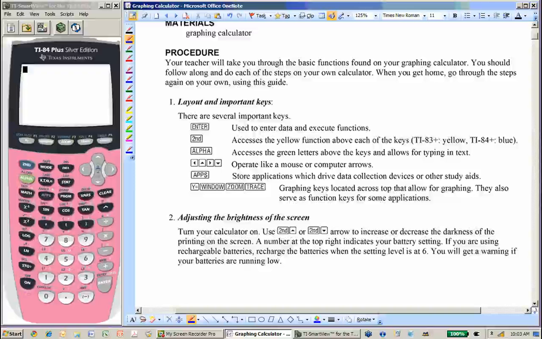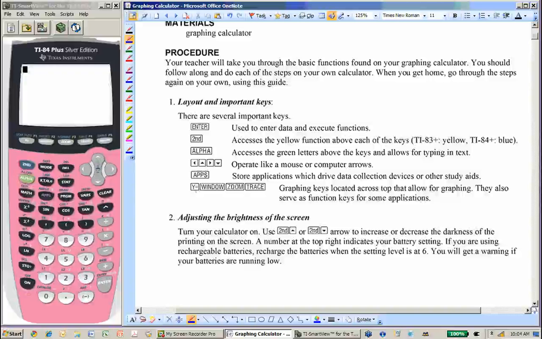The apps key, if you want to access a program, you go to the program key, but a lot of our applications are stored under the app key, and so it's important to know where both of those keys are, and that if you're searching under one for a program of sorts and you don't find it, then try the other. Depends on where you stored it. You had a choice in that.